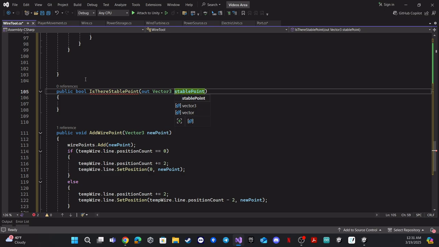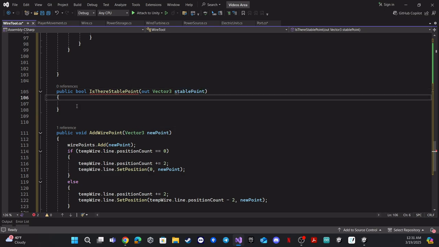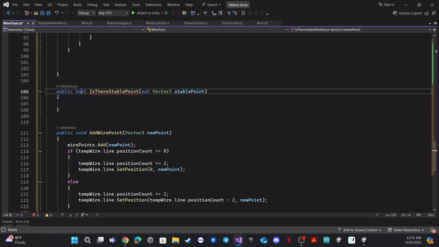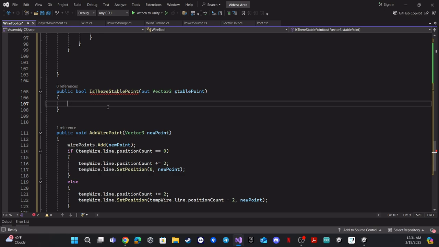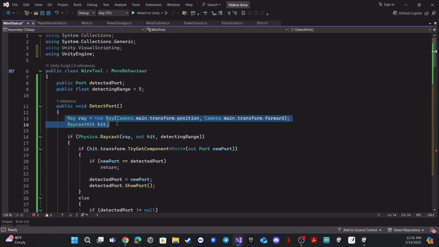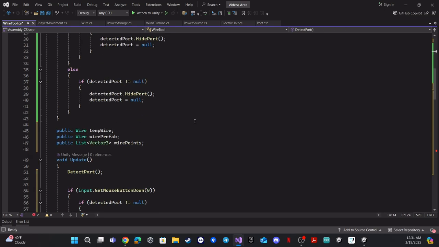This function will check if we have a good surface, a good stable point, and if we have, it will return true, and also it will return a point using an out vector3. So right here, actually, we will make a similar logic to right here. So I will copy that.